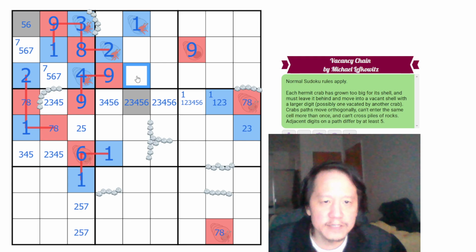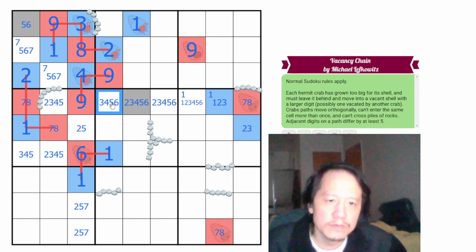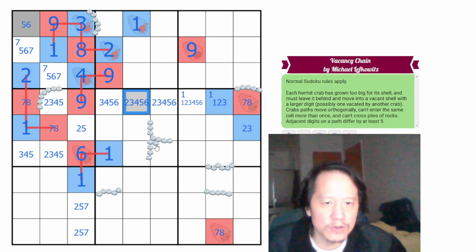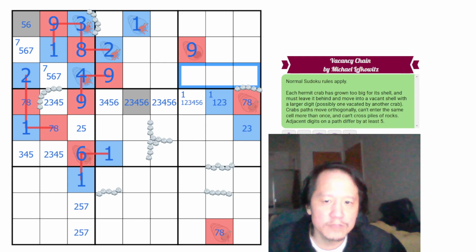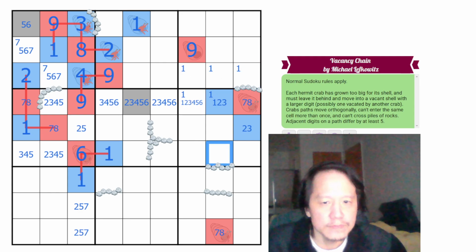Because it can't connect to any ones, right? This can't be on the loop because of the same reasoning, right? If this was 6... Oh, wait, no, this would be a low. So this could be on the loop. This can't be on the loop. This could be on the loop because it's low. This could be 6 and 1. That does actually work so far. So the 1's can be one of these 3.